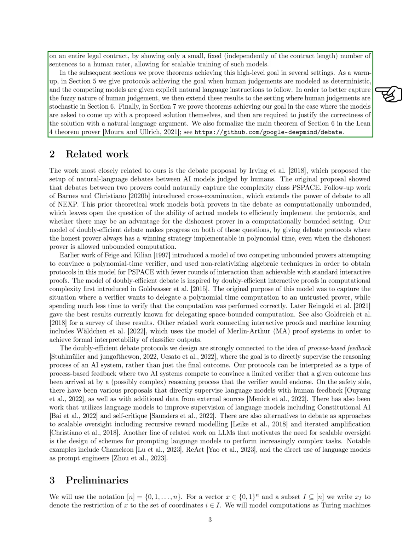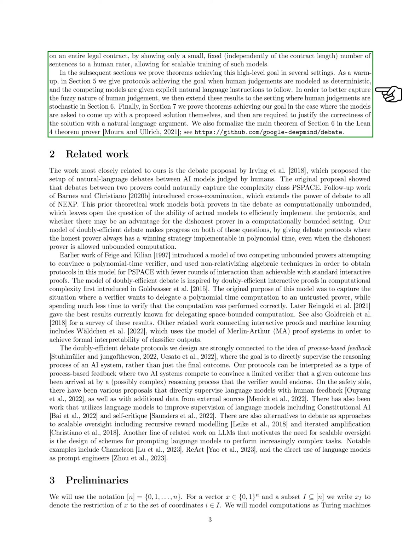We've proven that this method works in several different scenarios. For starters, we've shown that it works when human judgments are modeled as deterministic, and the competing models are given clear instructions in natural language. We've also extended these results to situations where human judgments are stochastic, or random. In addition, we've proven that our method works when the models are asked to propose a solution themselves and then justify its correctness with a natural language argument. We've even formalized this theorem using the Lean-4 theorem prover.